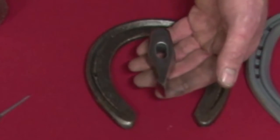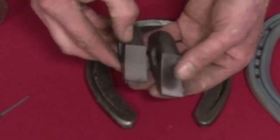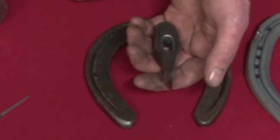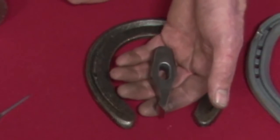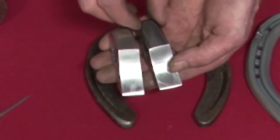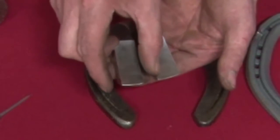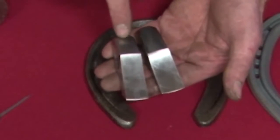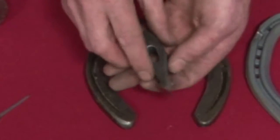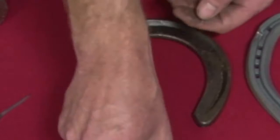Then we move on to the draft fuller. It's just a bigger, chunkier version of a standard fuller — bigger in all ways — designed to accept an E10 nail in 12mm or half-inch thick steel. All my fullers are narrower at the top and taper out, fanning toward the blade — maybe one and a half to two millimetres wider at the blade than at the striking face. That allows them to put a better stop end in: when you come to the toe, lean it back, hit it, and it puts a dead square stop ending guaranteed every time.